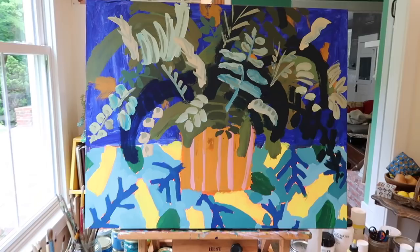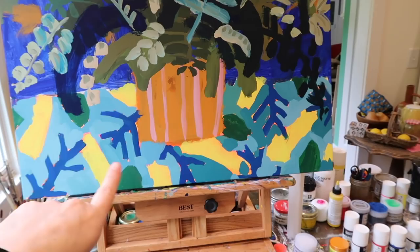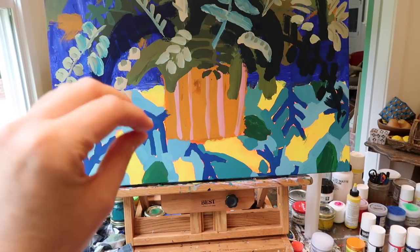So basically I was gonna do like the horses all over this, and then that didn't work out. So this is a painting in progress. In fact, it'll be up on the YouTube channel weeks in the future. But this kind of tablecloth down here, I'm still working on it. I started the horse and realized I painted the horse like 3 times trying to get it smaller, and it kept ending up being the same size.